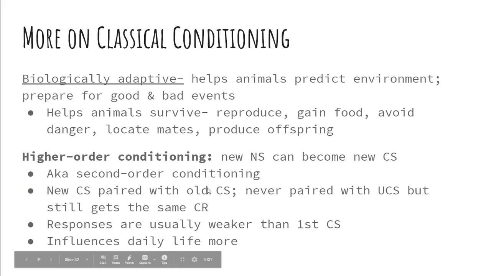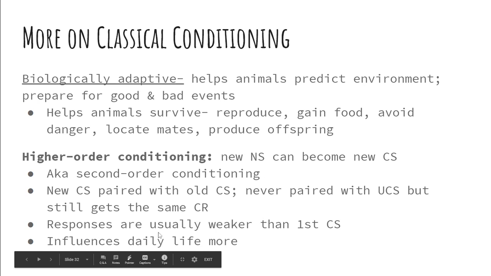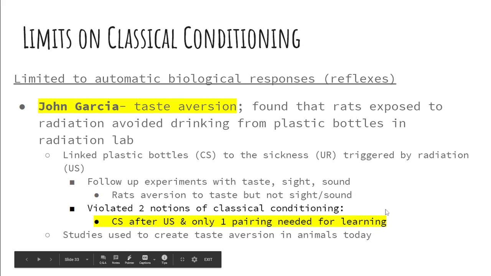So as an example here, lightning would be the old conditioned stimulus, and we pair that with something new, right? If now when we see lightning, we also ring a bell one time, eventually, if we pair those together, it's not going to be nearly as strong, but you can make the bell cause people to be anxious if you associate it with a strong enough thing like lightning. And responses are usually weaker, but this does happen to us all the time in our lives.